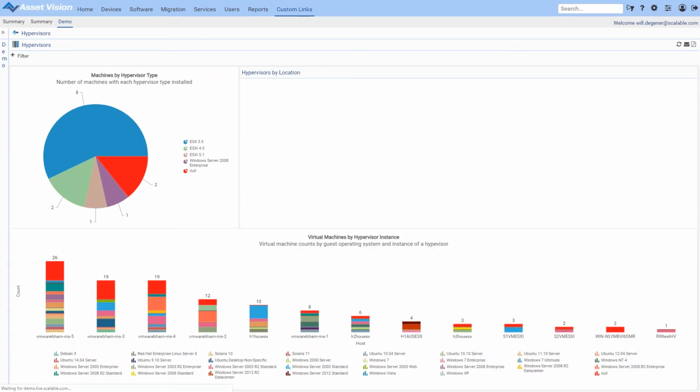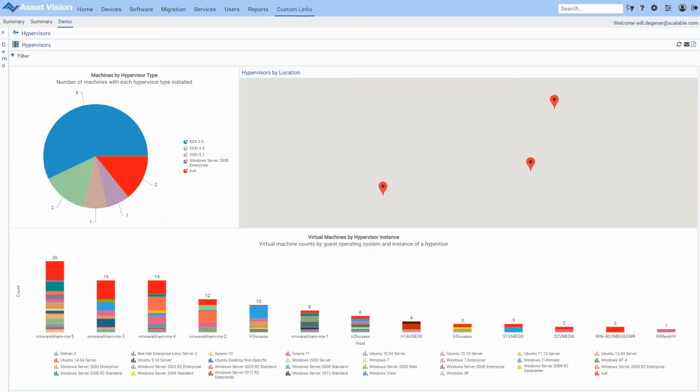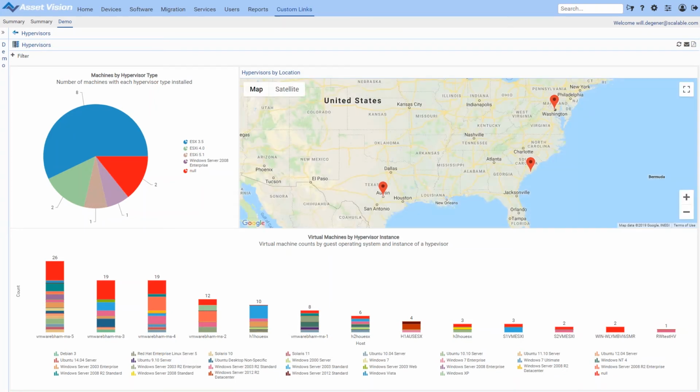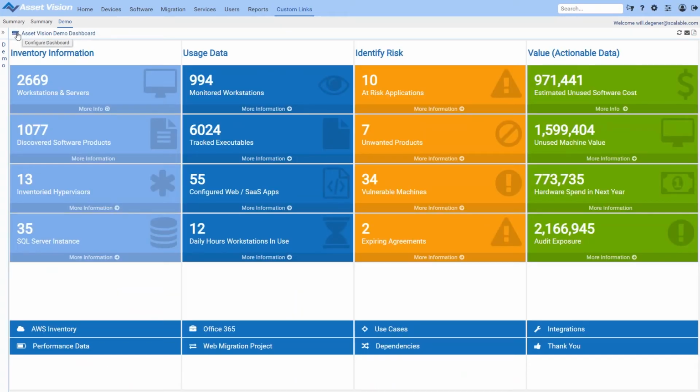So inside Asset Vision, even in a disparate estate that's got a mix of technologies, we can look in one place, and again, with a pretty map, see where they are and what those host to guest mappings are. What virtualization technologies have I got in play? And so on and so forth. So we're really building that picture up probe by probe, technology by technology. There are tens of these probes, and I'm not going to go into all of them. I'm just going to call out a couple more before I switch over to our lovely five favorite data points.